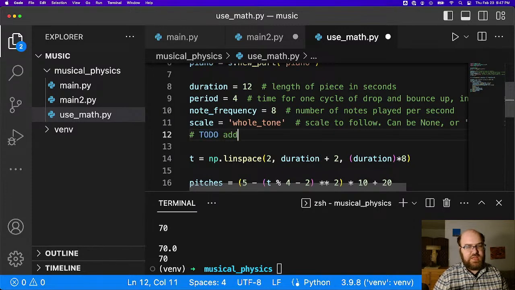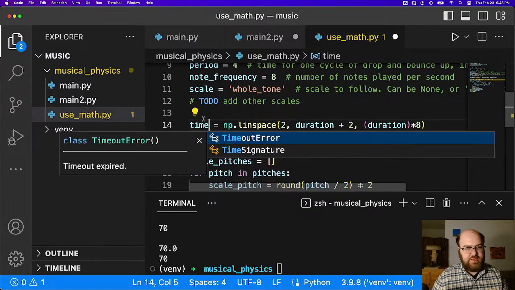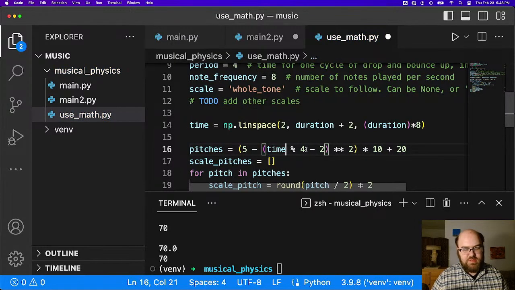To do: add other scales. I call that time. Pitches equals, and now let's see here.